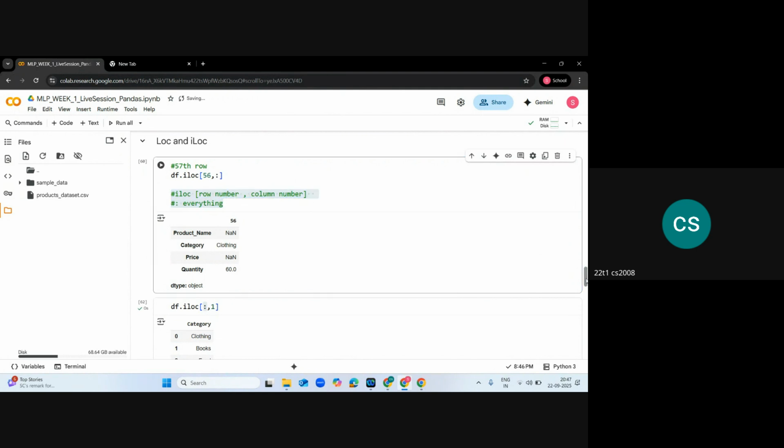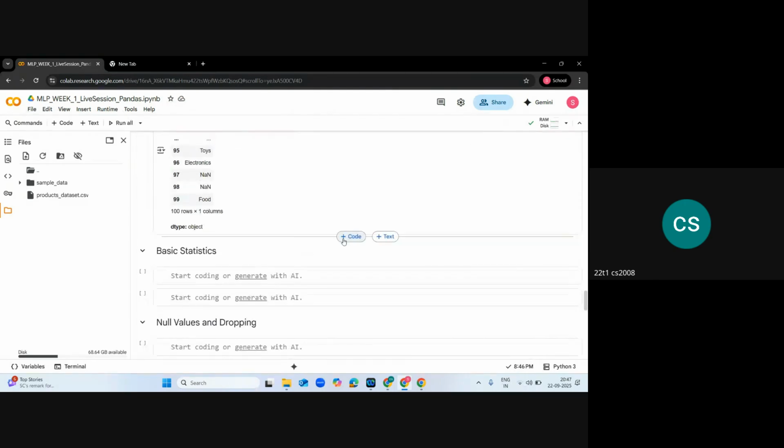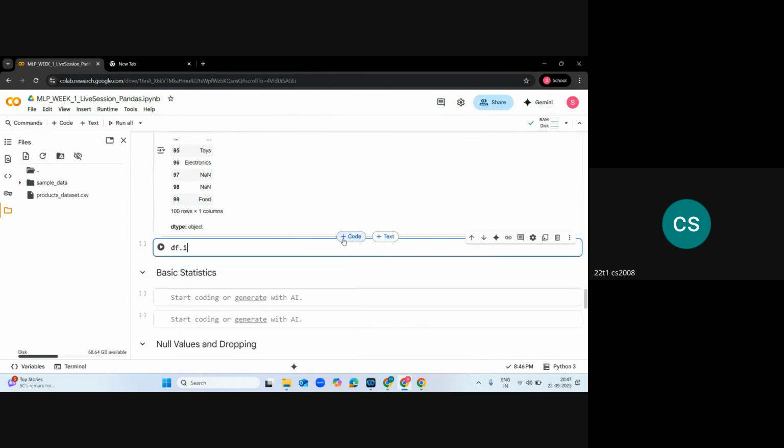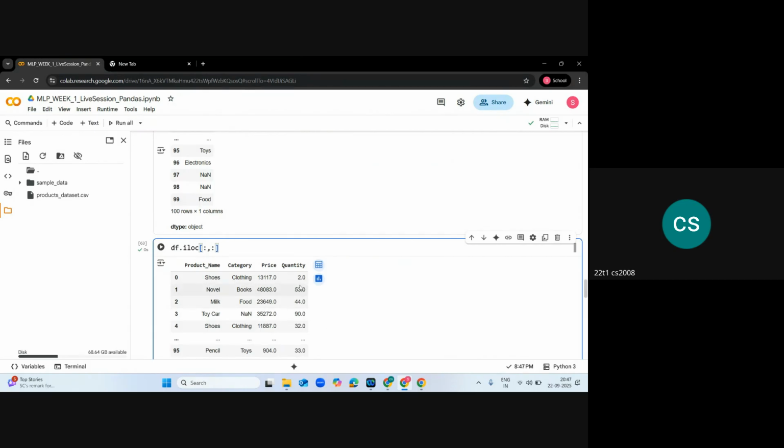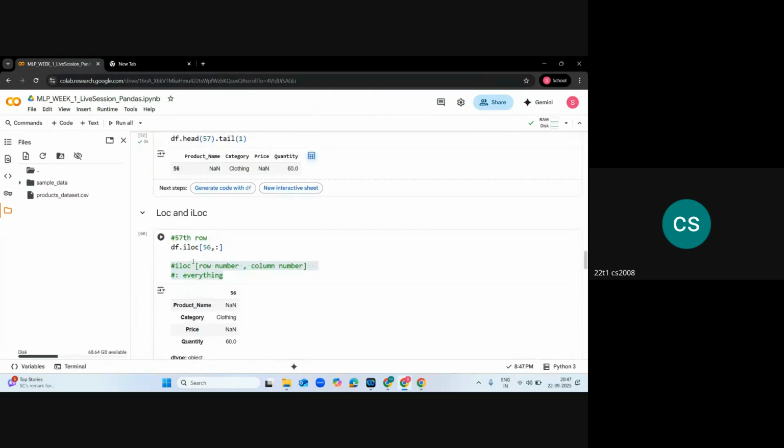Now let me do one more variation and I think that is a good one. With that, you'll understand how this is actually working. So df.iloc, and now I'm doing this. Can you tell me what this will give me now? All the rows and all the columns. Yes, because I put the colon on the rows and also on the columns, so I got everything. The entire data set I'll get, right? So the main thing is again these two points, row number, column number, and you use the colon for everything.